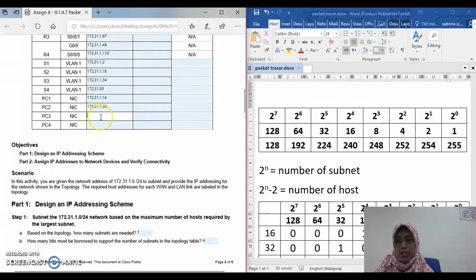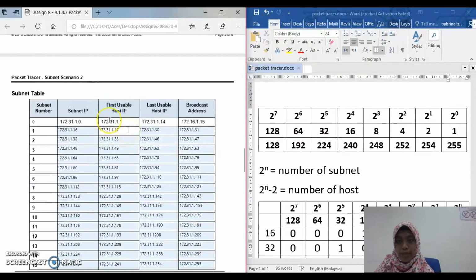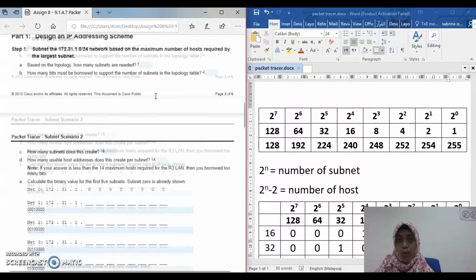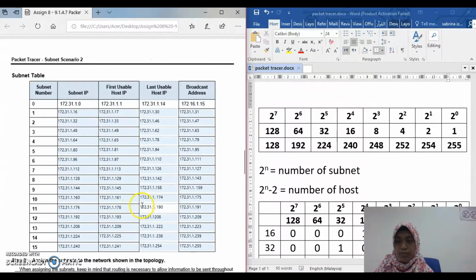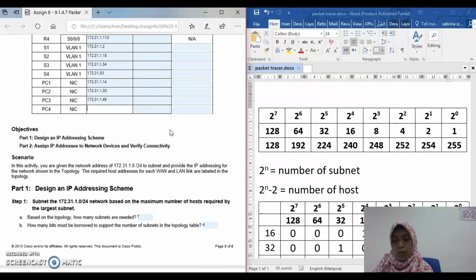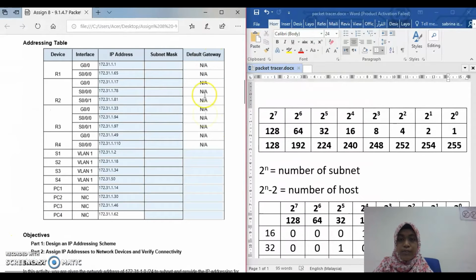For PC3, 46, 172.31.1.46. And for PC4, 62, 172.31.1.62. Okay.